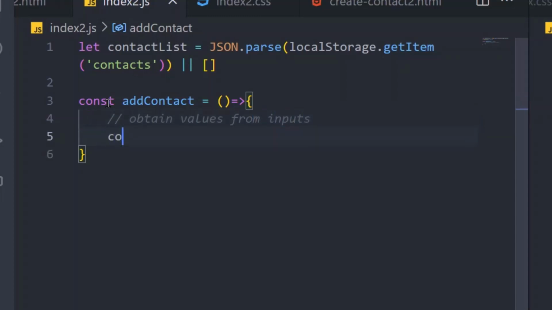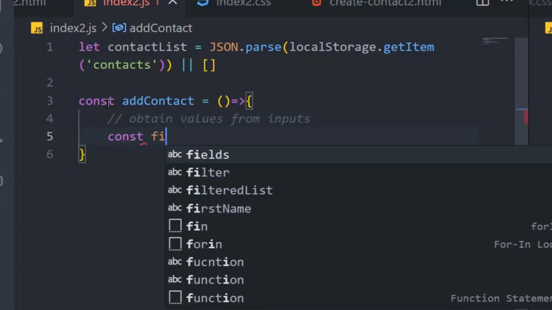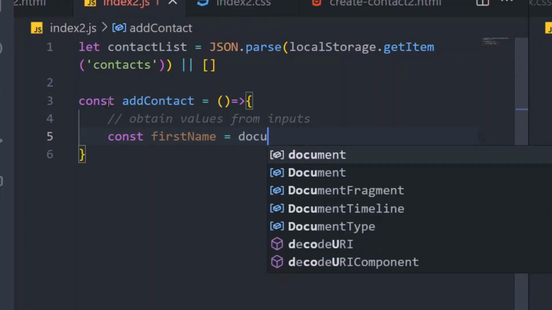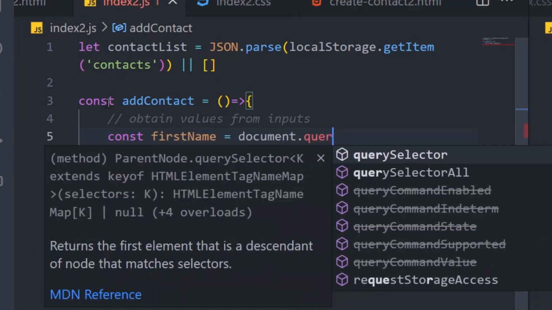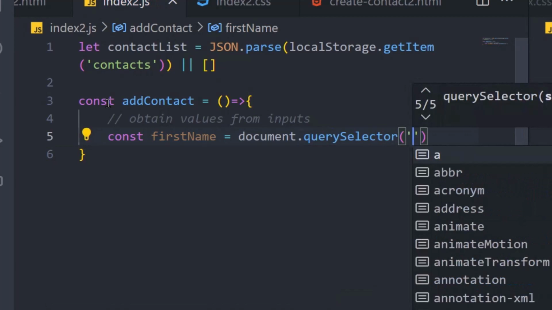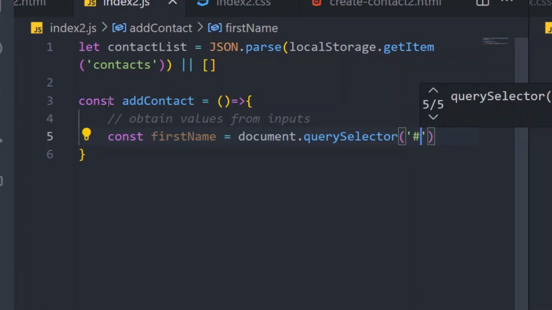So the first one that I'll get is the first name, and I will use the query selector to fetch it. I'll use document.querySelector, and because I am selecting the element based on its ID, I'll type my hash followed by the ID.